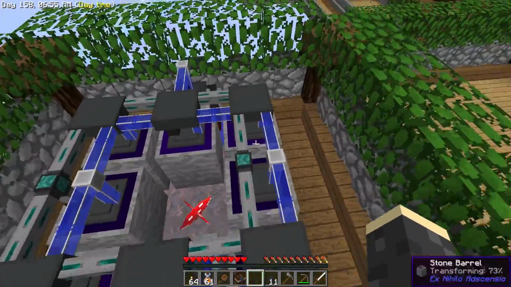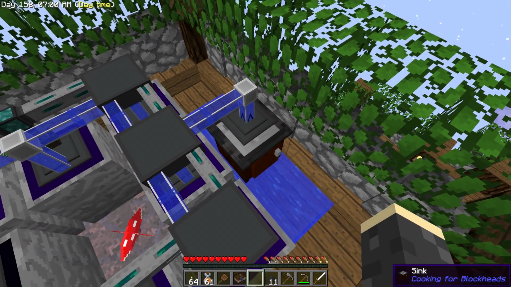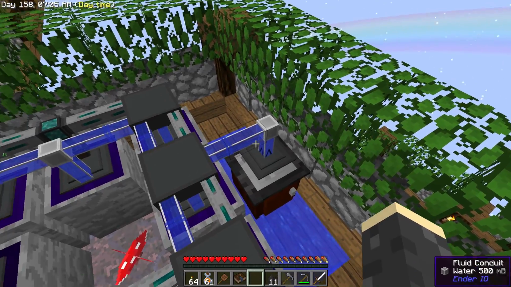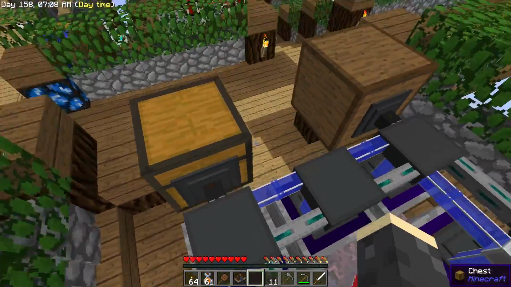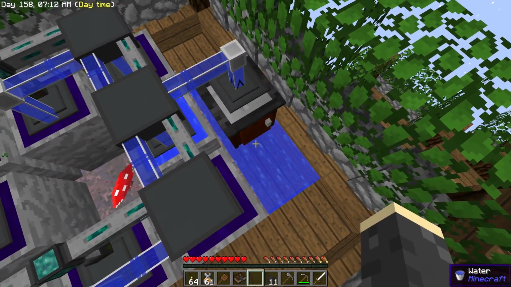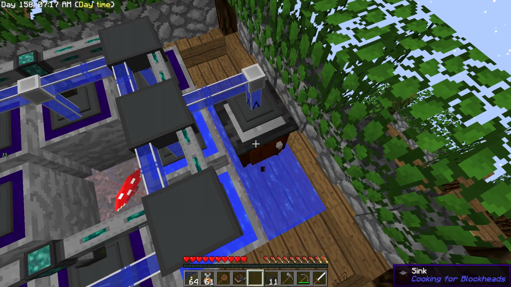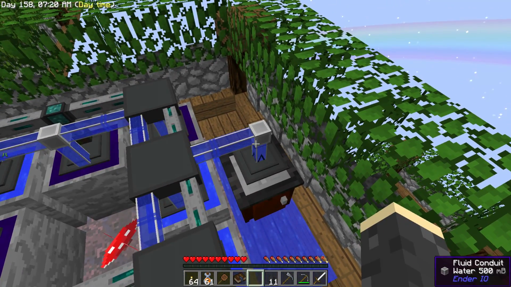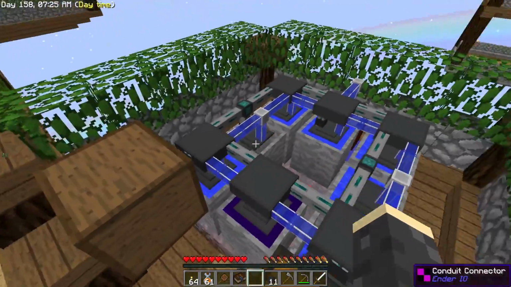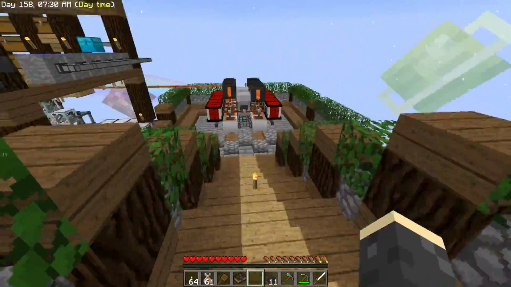So we've got this going, but I want to show you something cool too. I found out that with the kitchen sink from Cooking for Blockheads, you can actually extract water straight out of it, and you can pipe it wherever you want. Instead of the liquid transfer node that I had, which was so much slower than this, I just replaced that whole system with this and used the fluid conduits from Ender IO. So much quicker, and just infinite water, man. One block, it's awesome. So let's go show you what I've done down here.